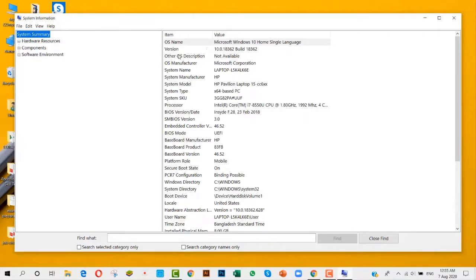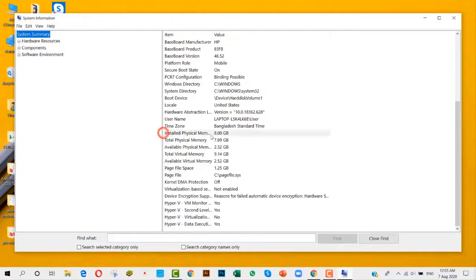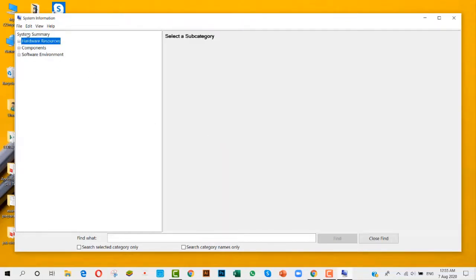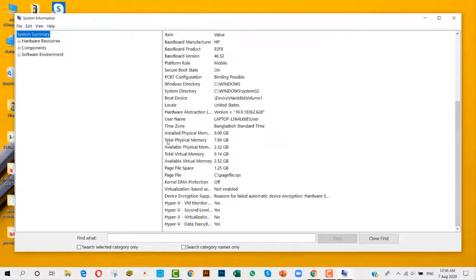Here you will find operating system name, version, operating system description, operating system manufacturer, system name, system manufacturer, BIOS mode, and everything on a single page. Here you will also find the installed physical memory, total physical memory, and RAM and baseboard version, all other things, total virtual memory, available physical memory, available virtual memory, page file space, everything.